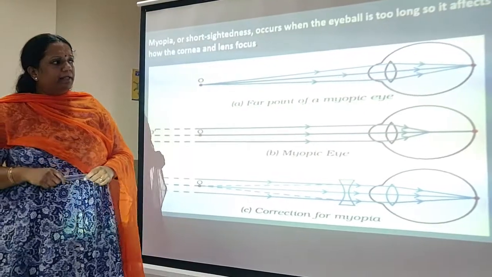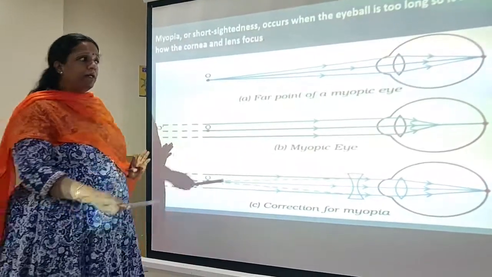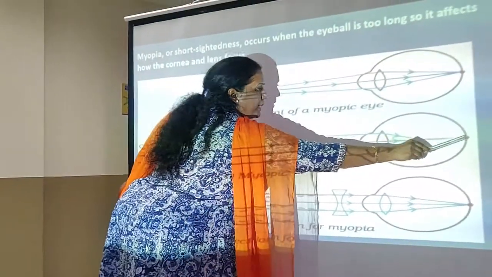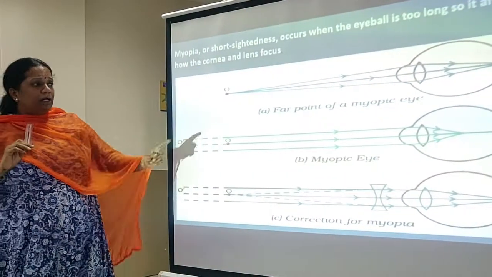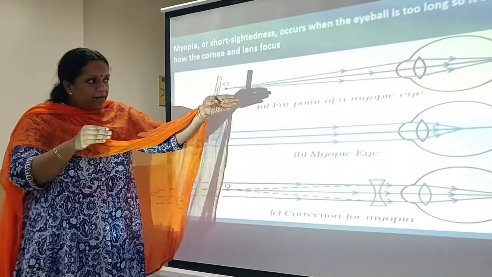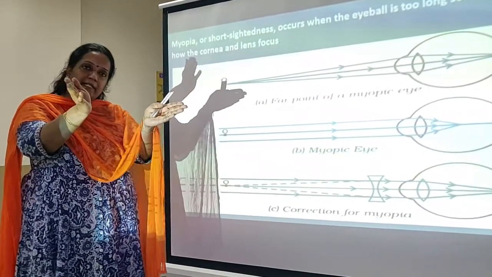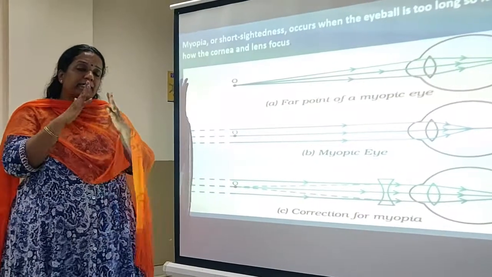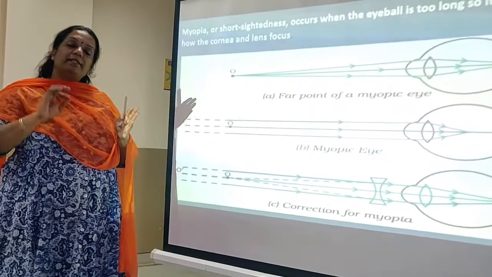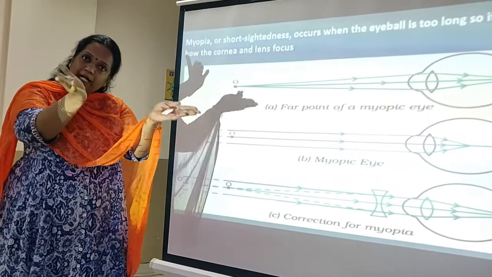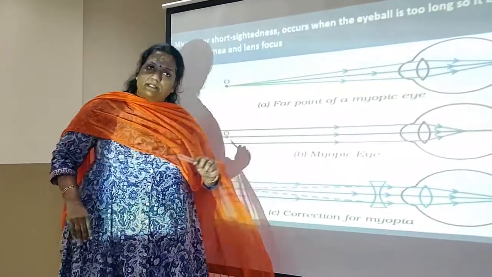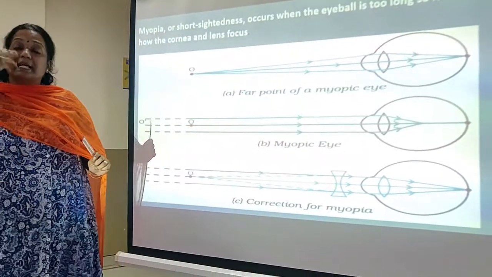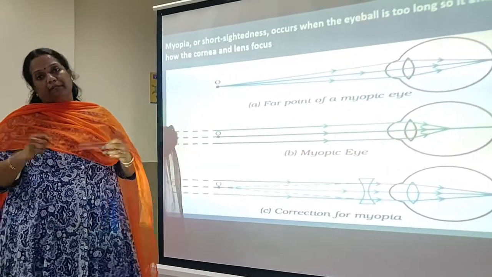How do I correct it? Now, what do I basically want to happen? I want the image which is formed here to be pushed a little back and to be formed on the retina. Am I correct? Now, when is that possible? I have to separate these converging light rays to a little more distance, right? Separation means divergence. And which lens causes divergence or spreading out of light? Concave lens. So what do I do? I put a concave lens in front of the convex lens inside my eye. How do I do that? By wearing a spectacle, right?